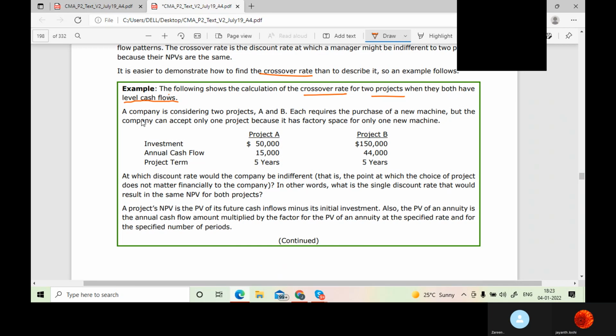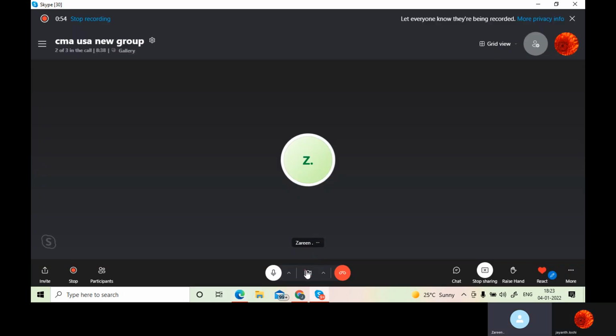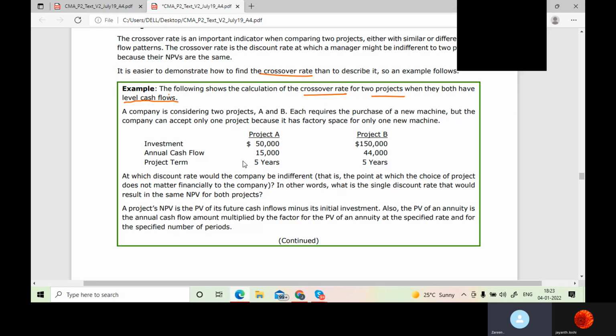Cash flows means return of our investment, or the thing which we are investing. Here they did not mention whether it's a cash inflow or outflow. That means they are speaking about both inflow and outflow. That means first there will be an outflow, then there will be an inflow. Correct?